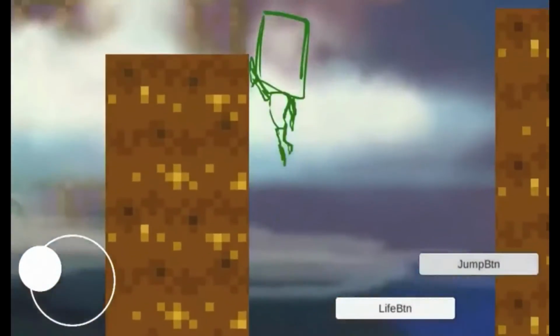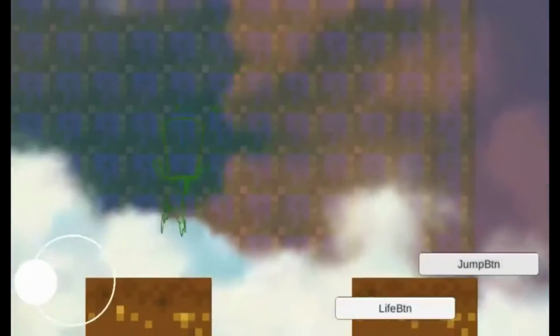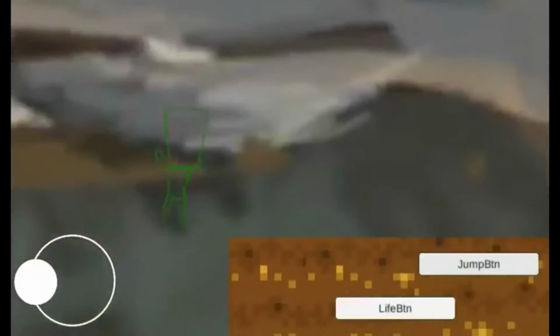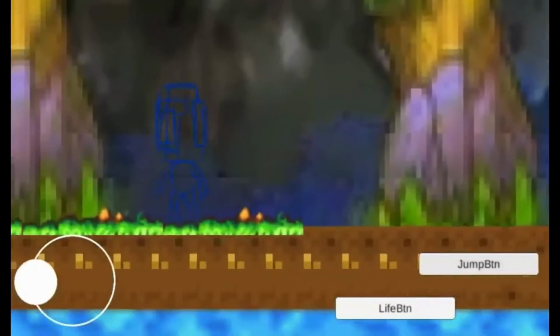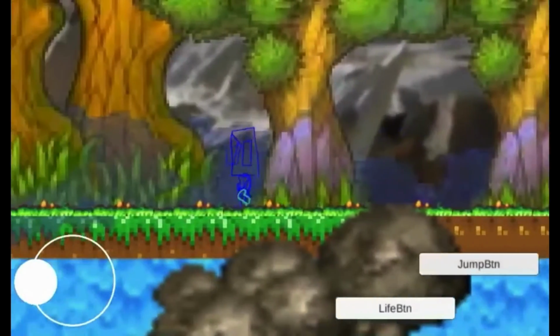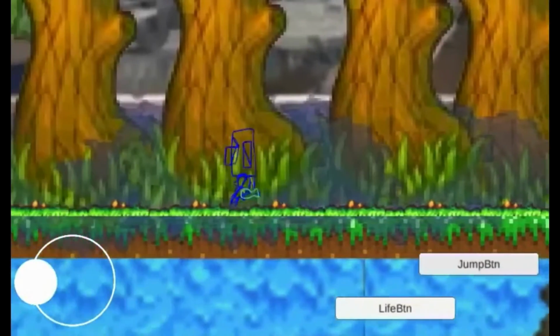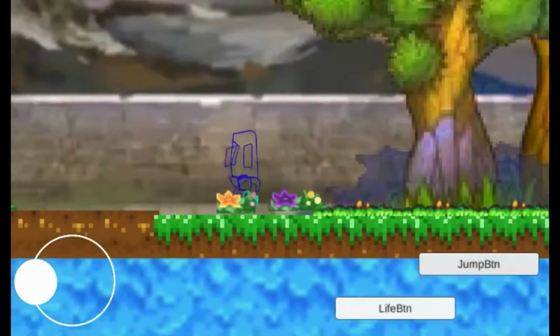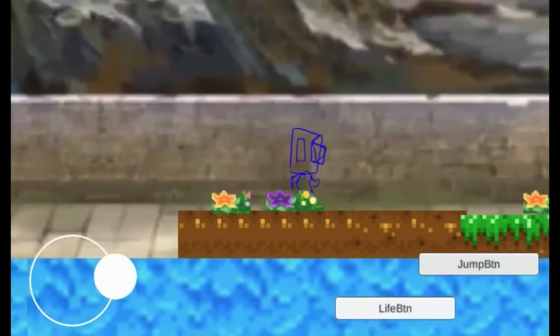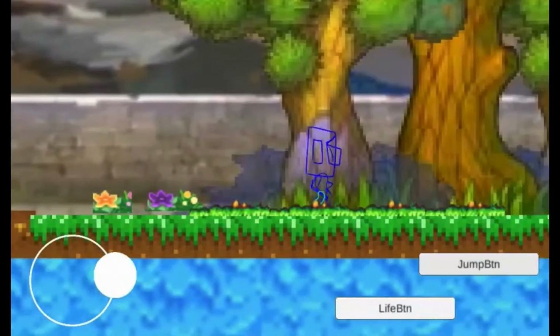And a huge shout out to Bardent from YouTube. He is a fellow game developer, and he's the person that created several tutorials for me to create this platformer controller. You can check out his channel. His name is Bardent, and yeah, check that out on YouTube and create your very own platformer controller. Yeah, thank you, Bardent.